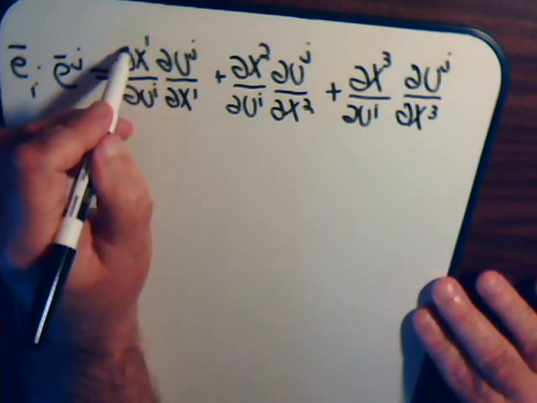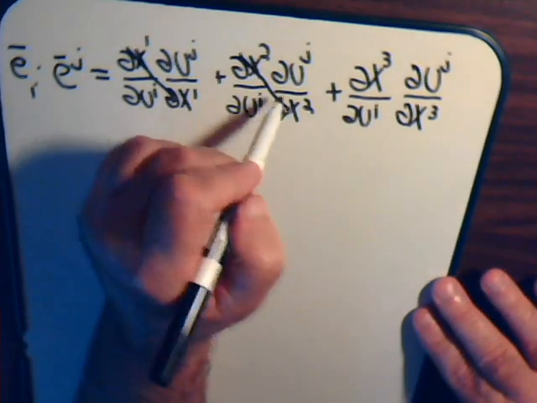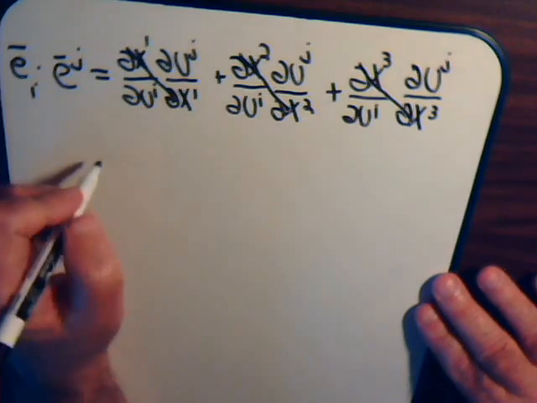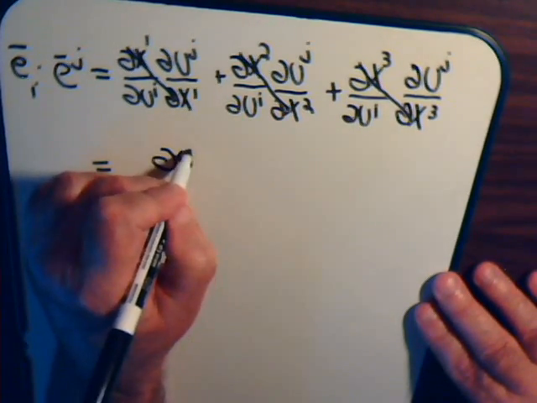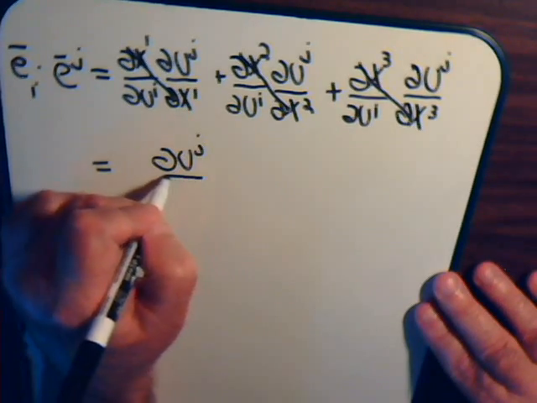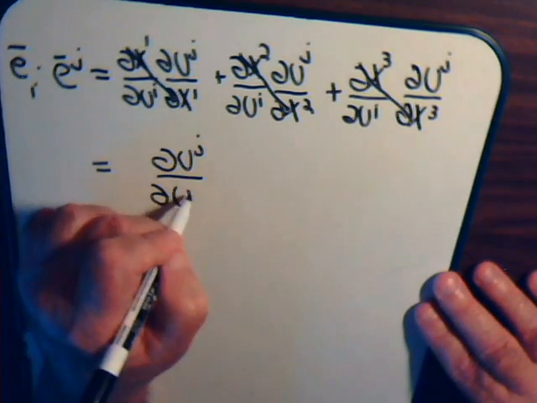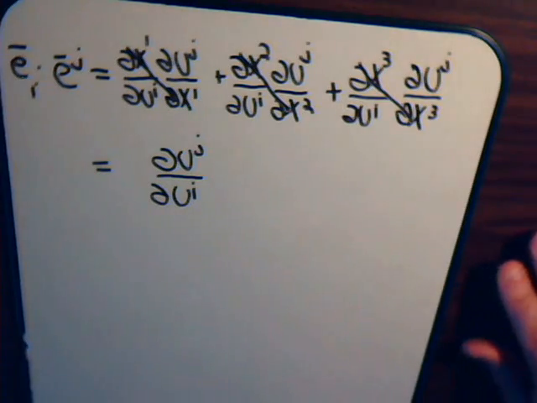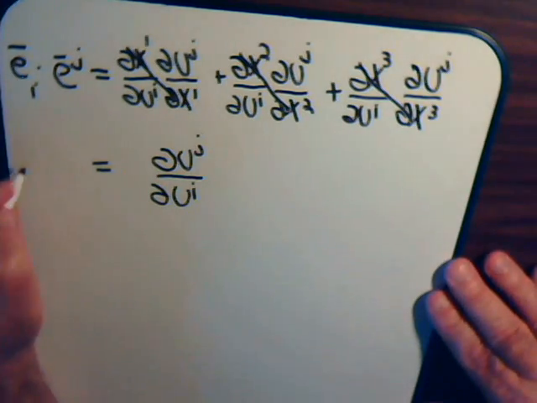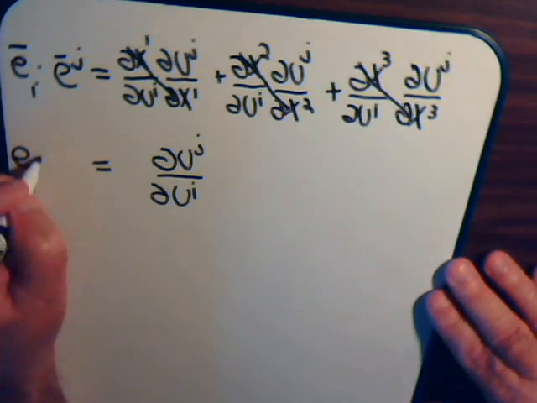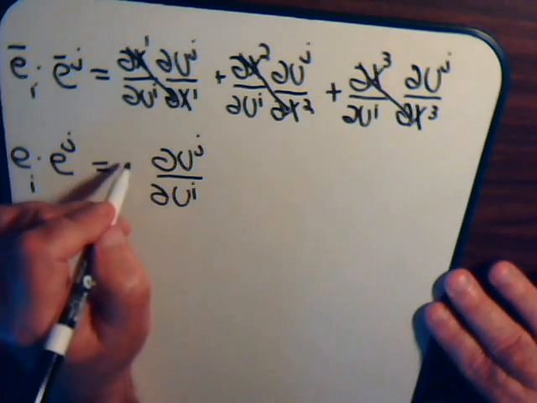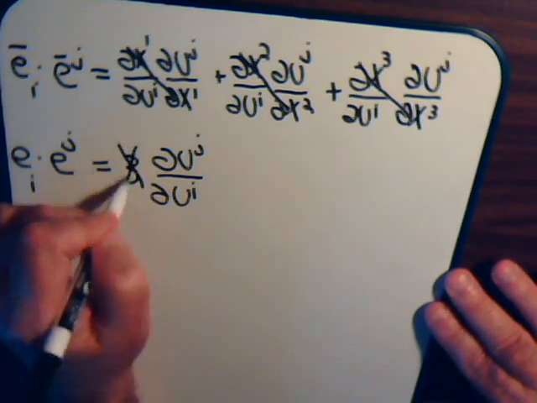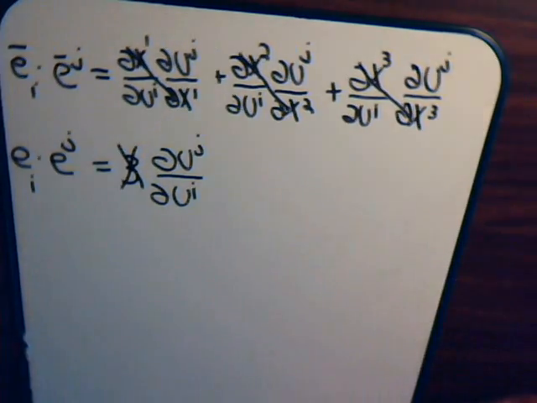And of course, looking at these in terms of the chain rule, this just gives us, notice we write it like this, and this is e_i dot e^j. I'm not going to put the bars on these anymore. We did not put the 3 there. There's not 3 of them. There's only 1 of them.